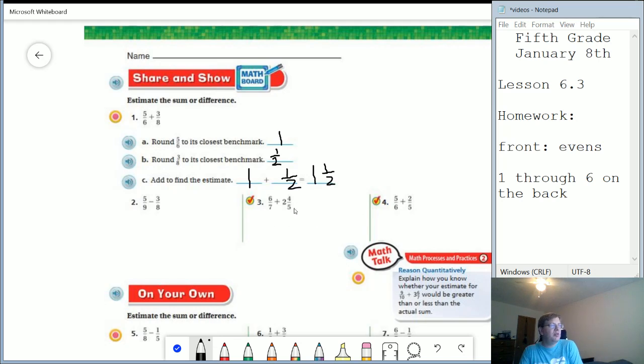Now, when we're working with mixed numbers like we have in number 3, the only part we're worried about is still the same thing. We're worried about the fraction part. Is the fraction part closer to 0, 1/2, or a whole? If it's closer to a whole, then we're actually going to round up this whole thing, and that would become 3, because we would have the 2 whole numbers that we're counting here, plus we would be rounding the fraction part up to a whole number, so that would change us from 2 to 3. If this part were closer to 1/2, then this would become 2 1/2. So just to kind of remind you how that part should look.